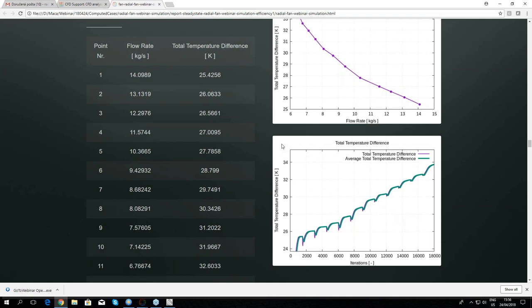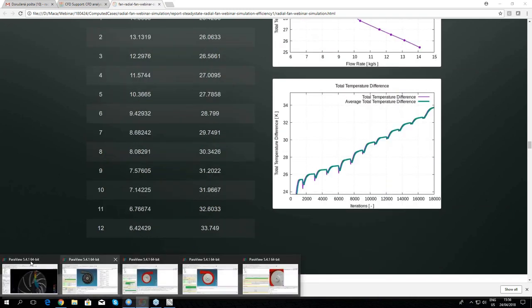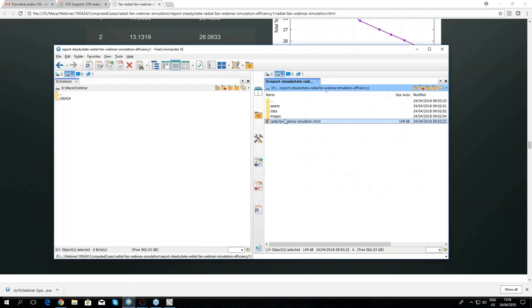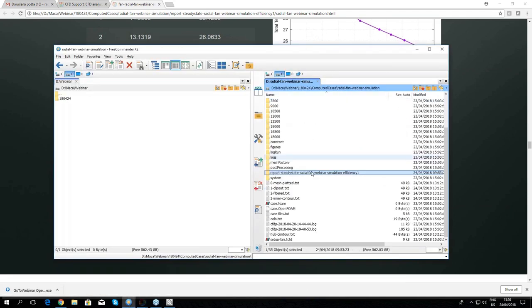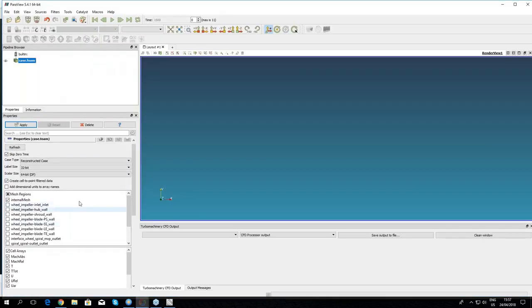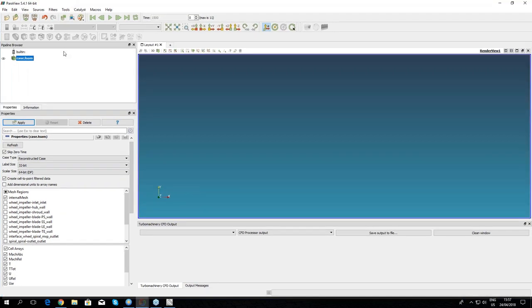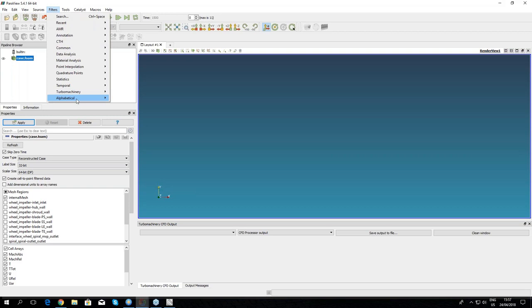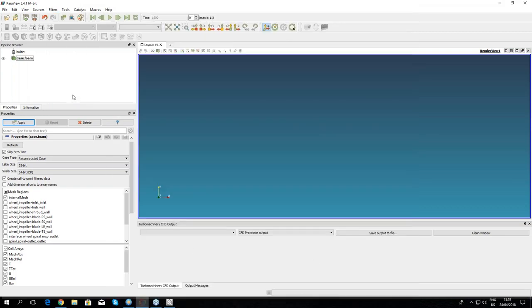Okay, just to finish, at the end of the simulation you can directly open the case and make your own visualization. Simply if you click this case.foam, then ParaView with the loaded geometry and loaded results will appear here. So you can make every modification or apply every filter which ParaView provides, like clips, slices, glyph visualizations, streamlines, and so on.